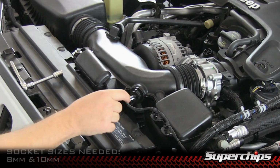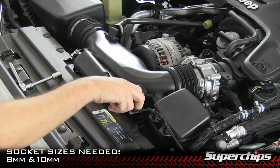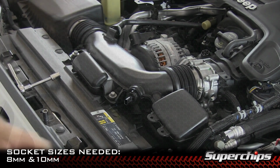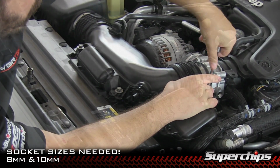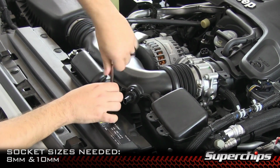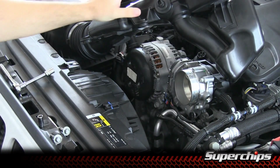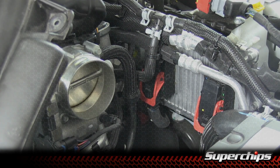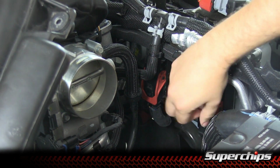Alright guys, for the next step here we're going to be disconnecting this sensor, this clamp, and these two bolts. Moving this air intake system out of the way here allows you to gain better access to the PCM connectors. Now you can see with the air intake system out of the way, you've gained better access to the PCM connectors, which we're going to go ahead and remove here.